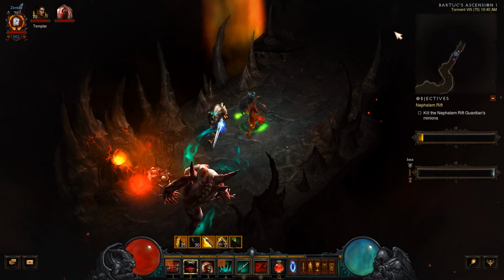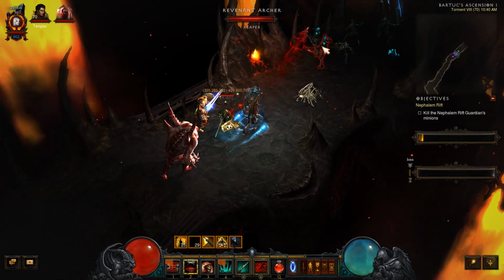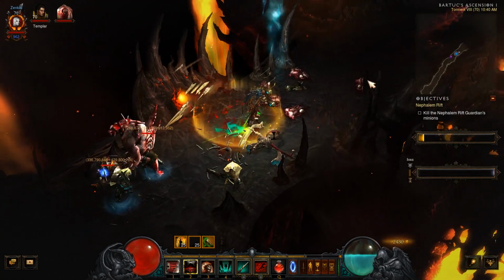Now, it's worth noting that all of these sets have placeholder names, so don't worry about that. We're going to be looking at the Plague set in this video in particular. And finally, just keep in mind that this is the beta, so things are subject to change.